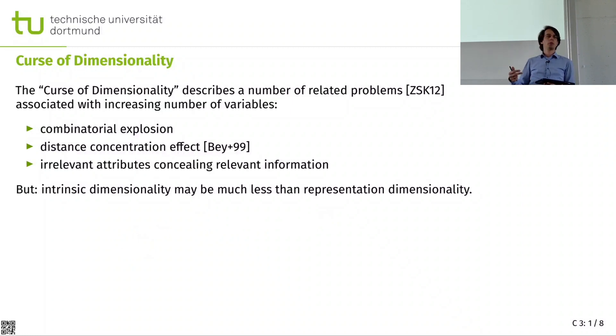And neural networks, in particular the deep ones that we use these days, they are built on the assumption and on the idea usually that there is some lower dimensional space that describes the problem. And then we have some projections, non-linear projections, that produce the data that we observe. So they assume there's a lower intrinsic dimensionality. And so these things all relate to each other and we will briefly discuss them here also.